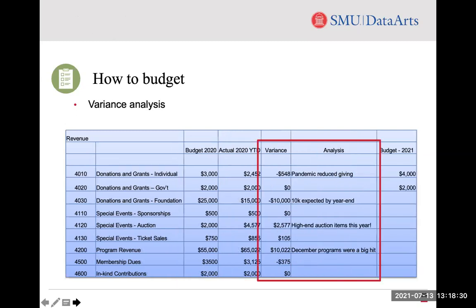As you go through each line and note where there are differences, or variance, make sure you understand why the budgeted numbers are different from the actual numbers. There could be differences because your fiscal year isn't over yet and you're still expecting to spend or receive money. Maybe something didn't come in that you thought would. Maybe you expected a program to bring in 100 paying attendees, but it only brought in 50. Or something unexpected could happen, like a global crisis.